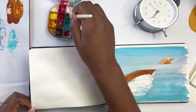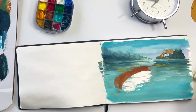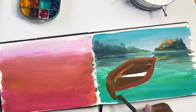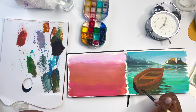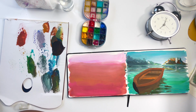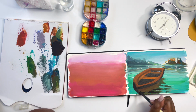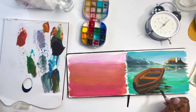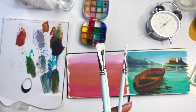I switched from my Himi gouache to my Winsor and Newton Gouache, which is my favorite gouache at the moment. And I switched the focus from merely creating a video of me painting for 10 hours to me painting for 10 hours, but also trying to develop artistically. So the initial reason why I wanted to use the Himi gouache was because you get so much gouache for such a reasonable price that I felt that the cost of my art materials wouldn't be a barrier to me actually painting freely and being loose and experimenting and messing around, because I would be able to remove that kind of concern of me wasting art supplies and actually just create without worrying about it.